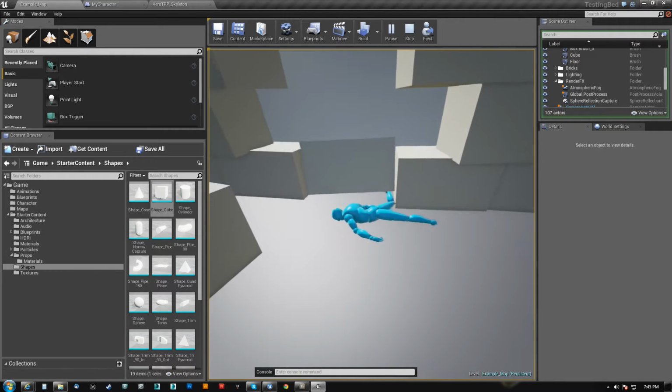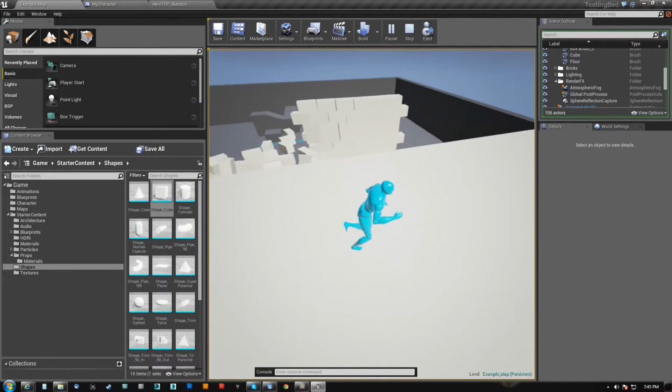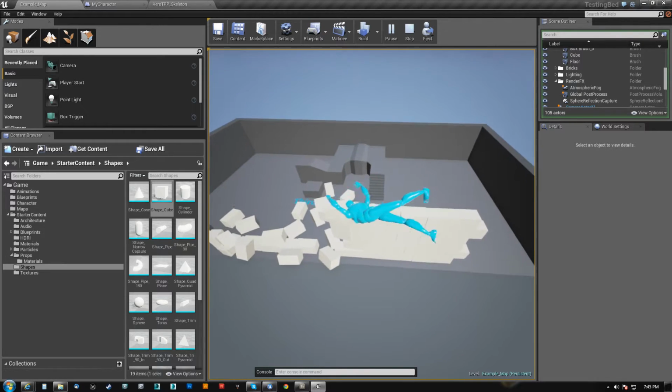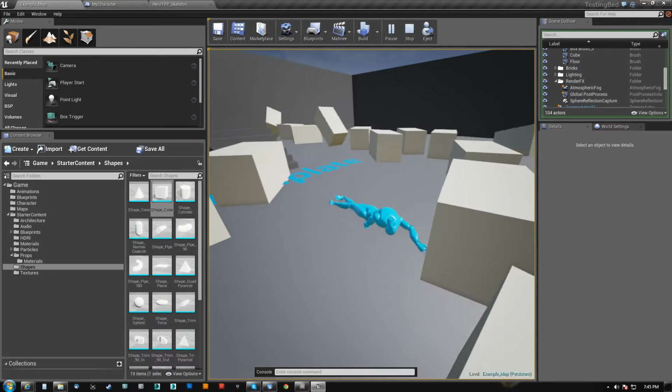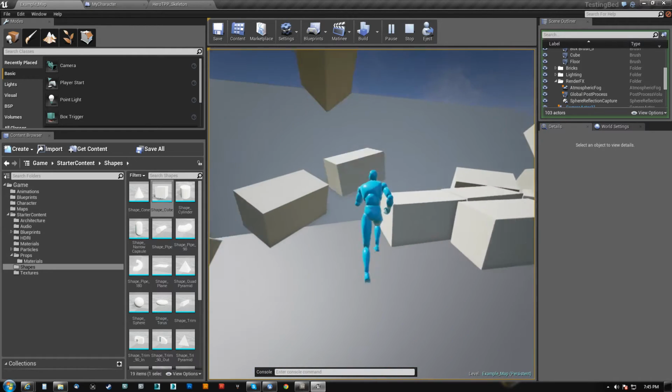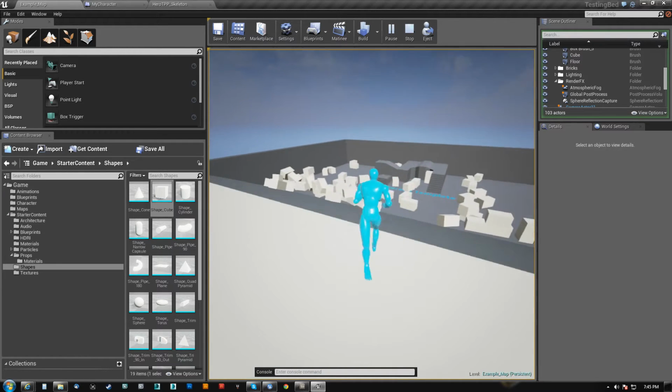I pretty much can't control him while I'm holding it down. I think I'm probably going to change it to tap on, tap off. But if this were like a game or something where you were supposed to launch yourself into things, I wouldn't. I would just make it so that all you could do is launch yourself. You couldn't do anything else.